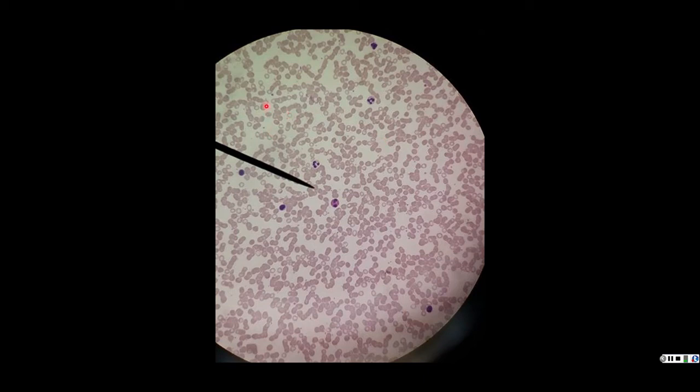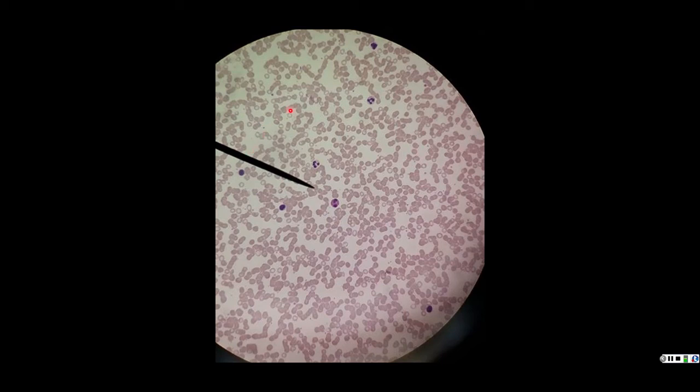The clear background is plasma, blood plasma, the liquid part of blood. Remember, blood is a connective tissue. So connective tissue is mostly non-cellular material. We called it the extracellular matrix in Bio 137 when we were learning about connective tissues. Well, plasma is the extracellular matrix for blood. So that clear background is the liquid part of blood. That is blood plasma.